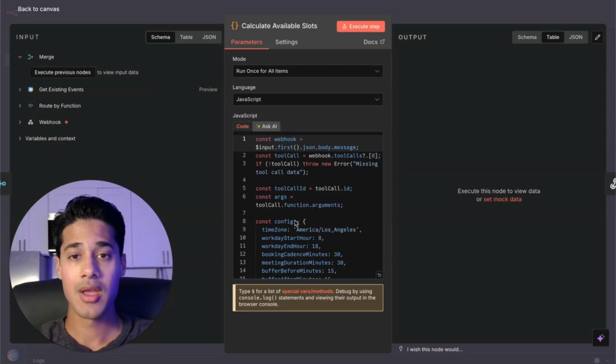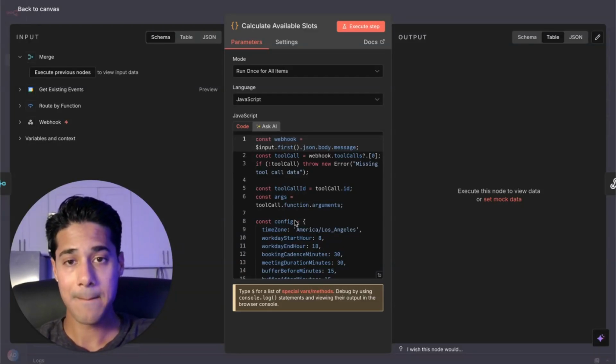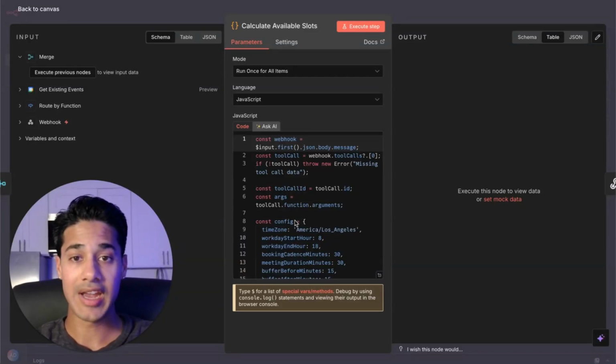After that, we expand the busy period by the buffer windows to prevent back-to-back bookings. We are removing any potential slots that overlap with busy windows and then removing any slots that are in the past. So we're cleaning it up. Finally, we convert these clean slots into natural, easy to read times like Thursday, February 13th at 2 p.m. And then we return those to Vapi so your agent can actually present them to the caller.